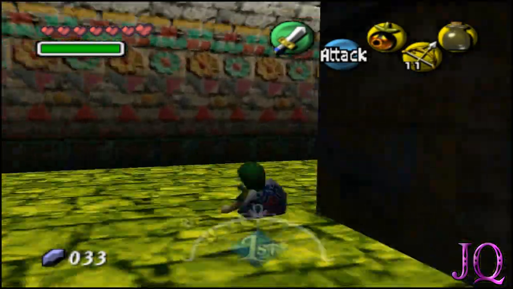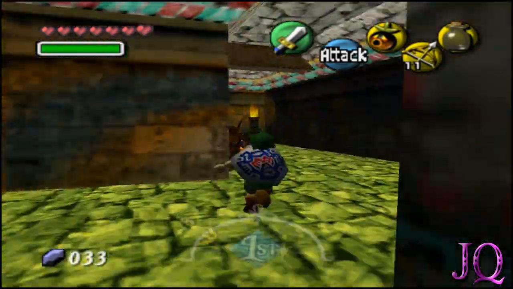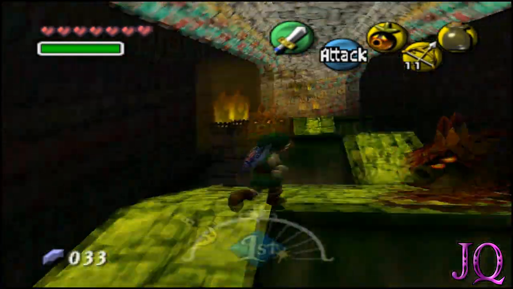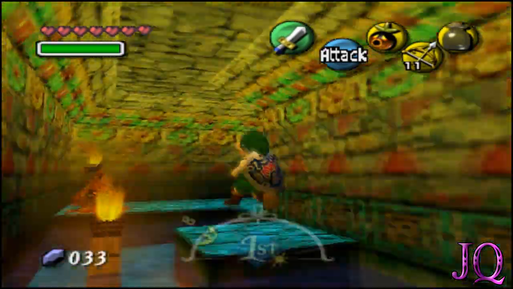And my emulator's glitching up really oddly here, and shoot, I just took the wrong path. After I just bragged about how well I knew this maze, and I go ahead and get lost already. That's so great. But yeah, these guys won't attack you, so you just run past them. They don't do anything, they just watch you.